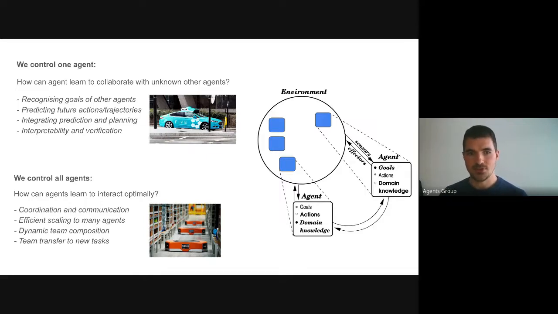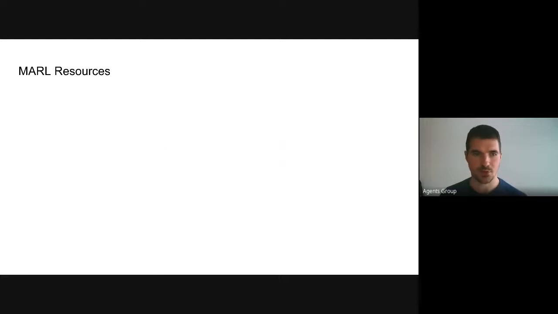Right, so these are the two main categories or main paradigms that we operate in, and all these various questions come up here. The next step in the presentation will be for me to hand over to the different people that I brought with me. But before I do that, and while I still have your attention, I just want to bring up one more slide to give you some general resources for people interested in multi-agent reinforcement learning, which I think is the big theme here. There's a few things that I think you may want to check out.